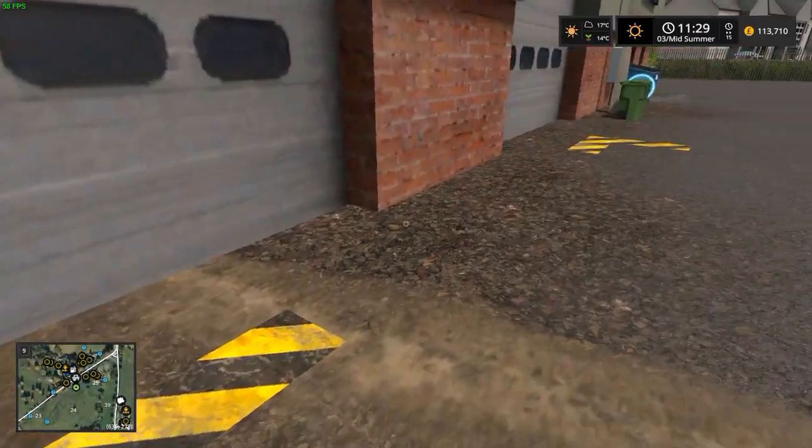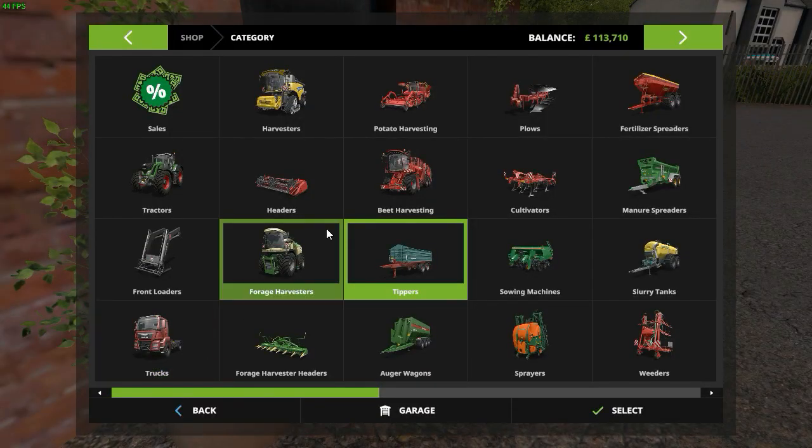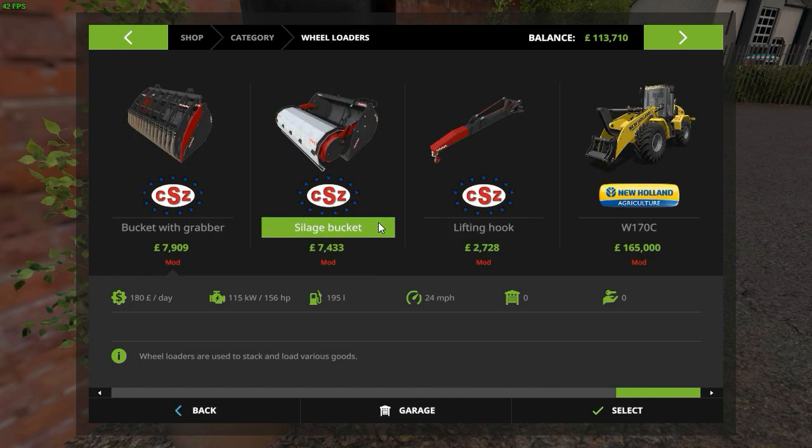Like, not that one. I always do that. I always go to the wrong trigger. This one, front loader is what I want. I want a big front loader. Wheel loader. I do have a few mods. That one is really expensive.